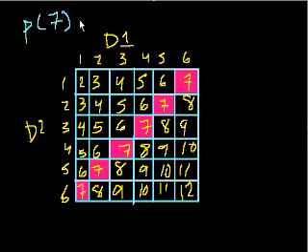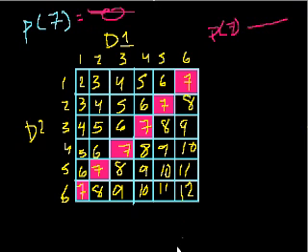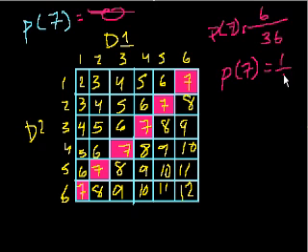What's the probability of getting 7? Well, from one of the original definitions of probability, we ask what's the total number of equally probable outcomes? We have 36 outcomes, and they're all equally probable, right? There are 36 total outcomes. And how many of these 36 outcomes result in the dice adding up to 7? Well, it's 1, 2, 3, 4, 5, 6. So 6. So the probability of getting a 7 is equal to 6 over 36, which is equal to 1/6.